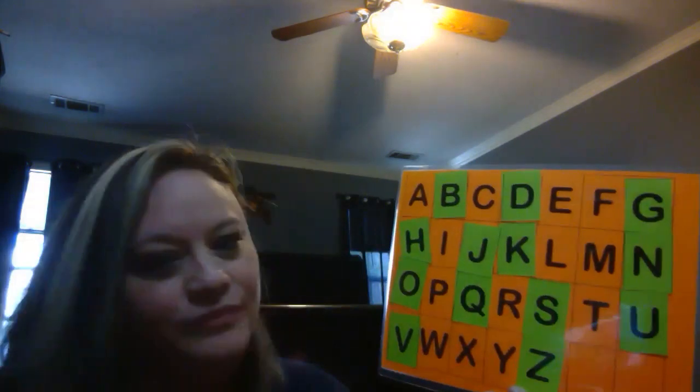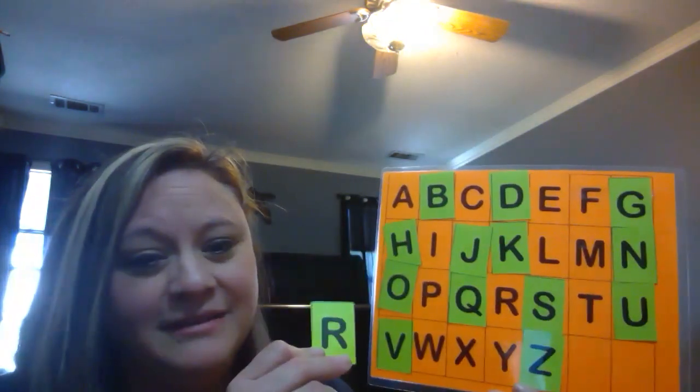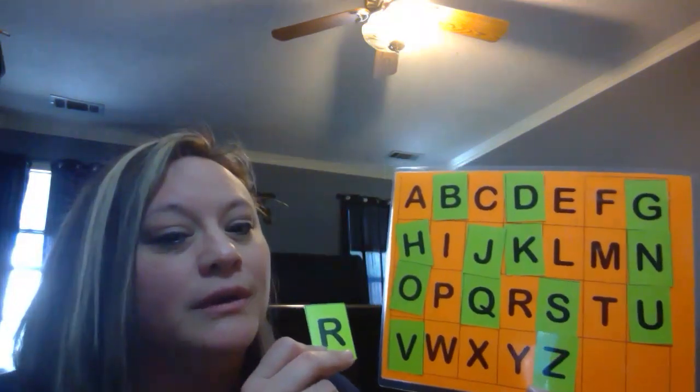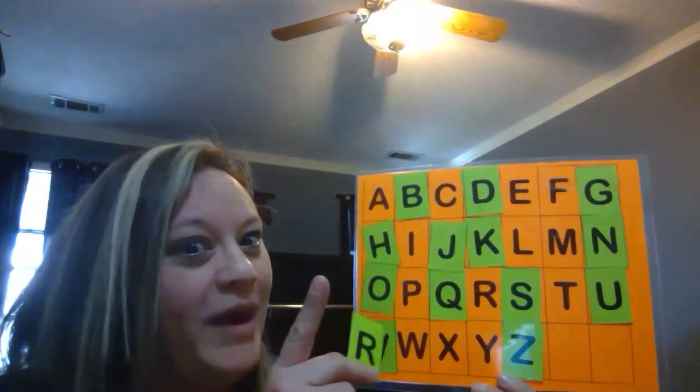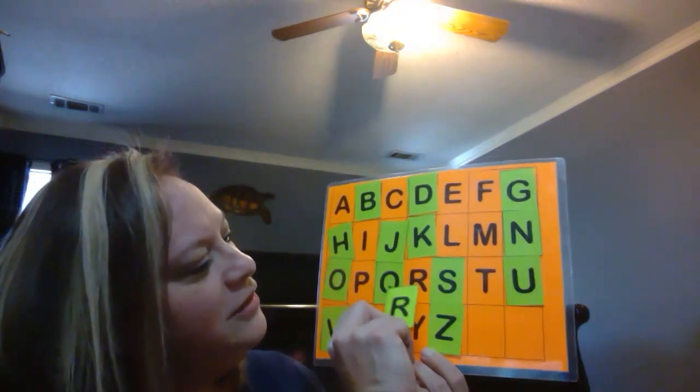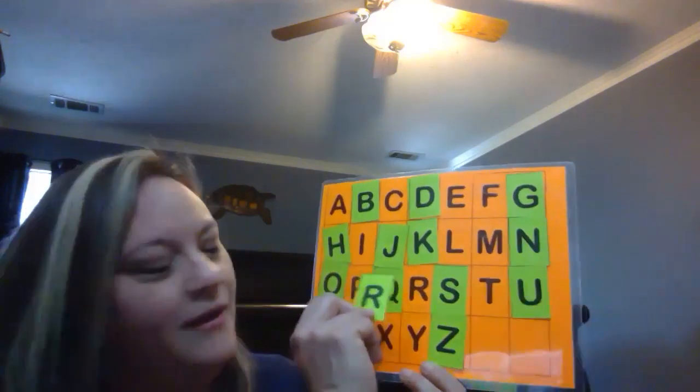Okay, here we go. What's another one? What letter is this? R. R says R for rabbit, rail, runway. Okay, here we go. Do we see any R's anywhere? Let's look. Use our eyes to look. Oh, I think I see the R right there. There we go. R for red.